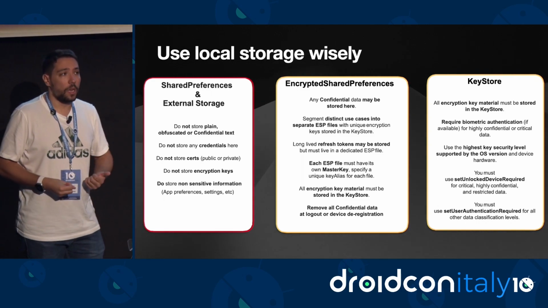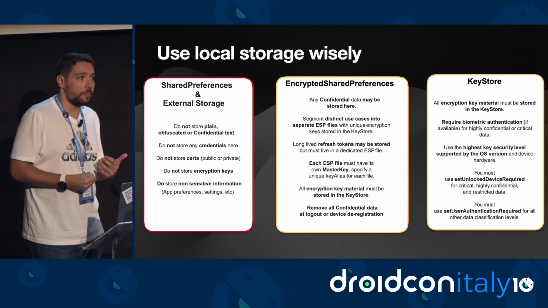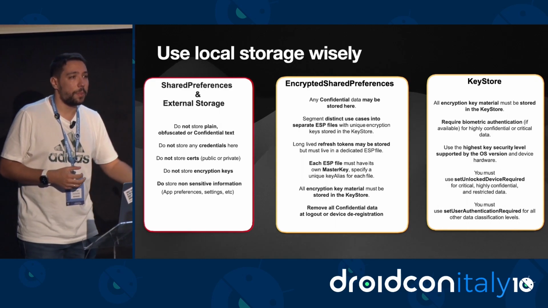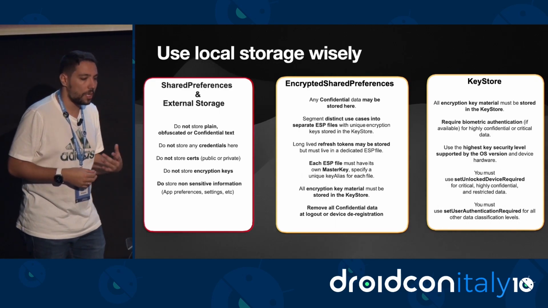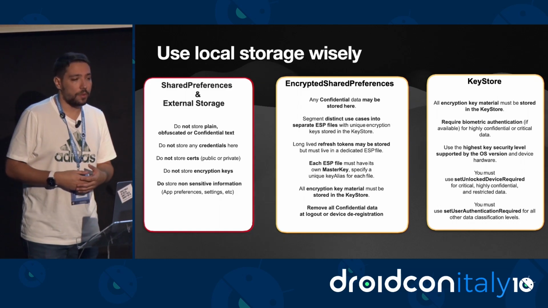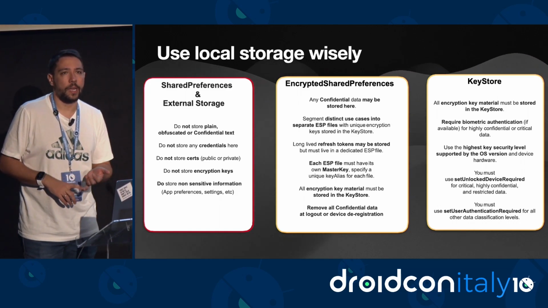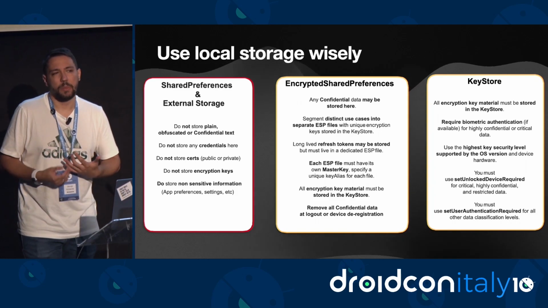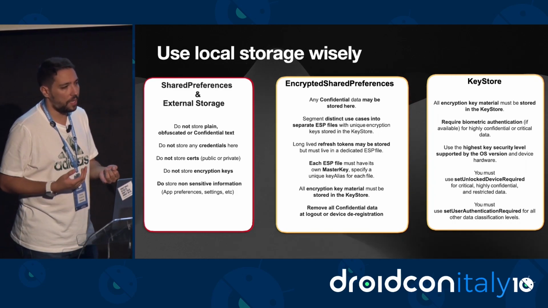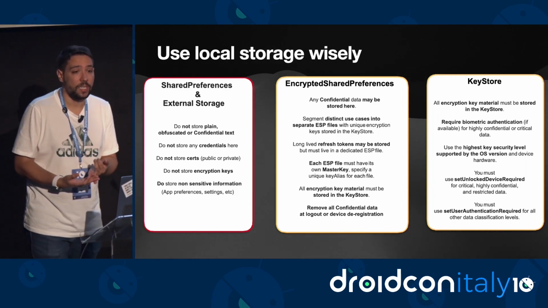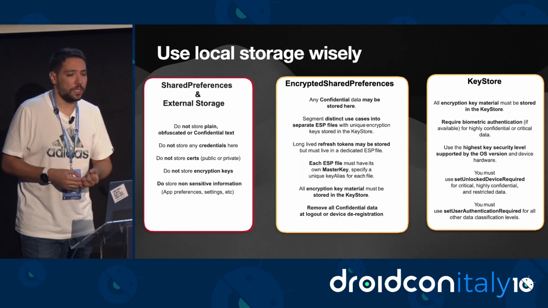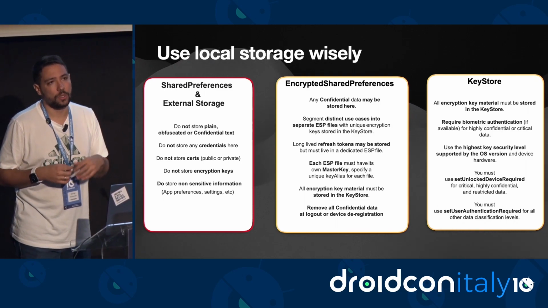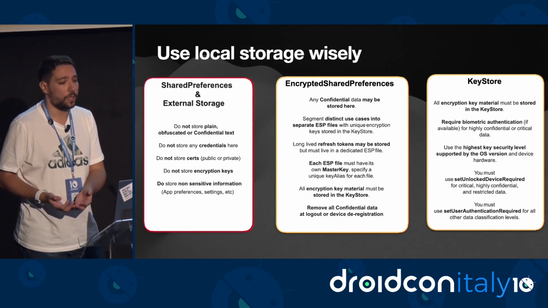So why is it there? Of course, it serves a purpose. You can save stuff, but you cannot save stuff that is sensitive. So if there's something simple, like, I don't know, the user's settings or the user's preferences, something that you don't really care if it gets read or changed, then shared preferences and external storage is, of course, the simplest and fastest way for you to do it.